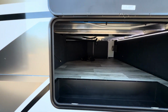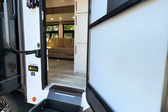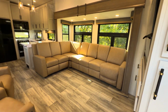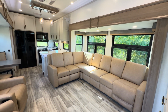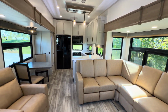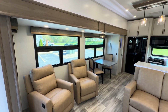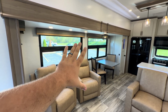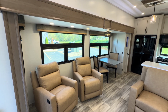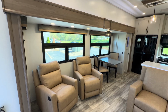I'll give you a quick little look here of the storage on the exterior, just in case you don't make it that far. But I think they did a really good job. Everyone seems to be coming out with one of these sectional style floor plans. However, I think a lot of people fail in the kitchen. This one actually has enough countertop space and enough space to move around while still remaining a little bit small. And I think it comes into the fact of where the refrigerator is, and with the slide being so long, it really allows you to elongate a smaller area, if that makes sense, as opposed to having a shorter slide and having to cram everything in right back there.